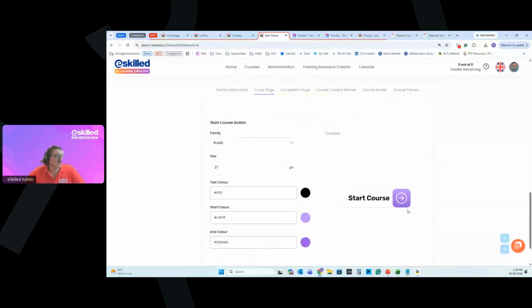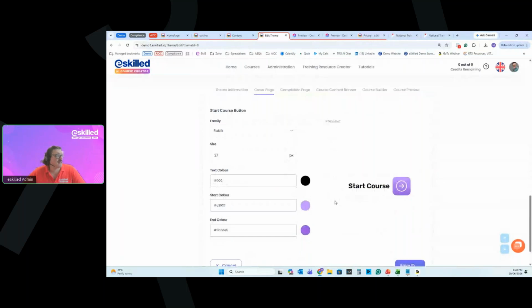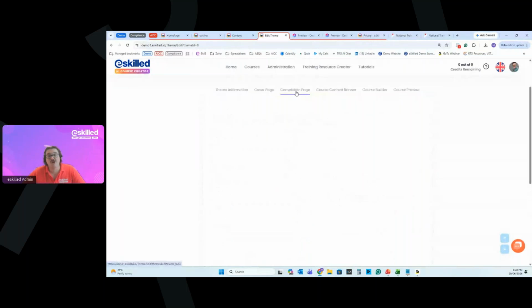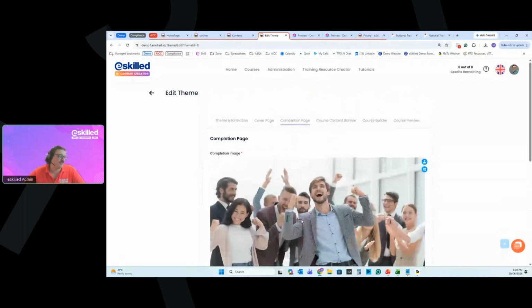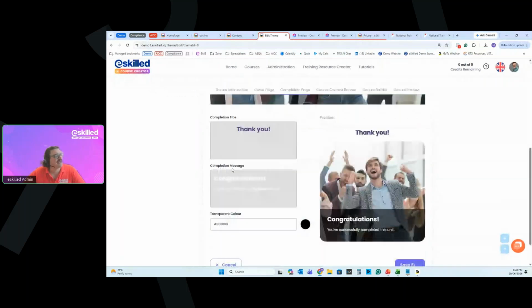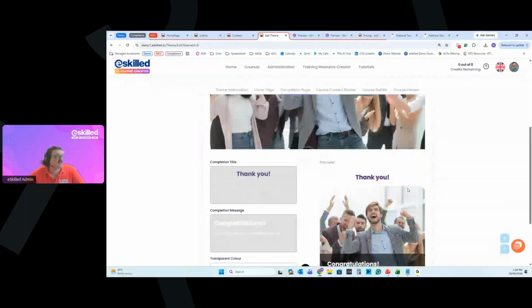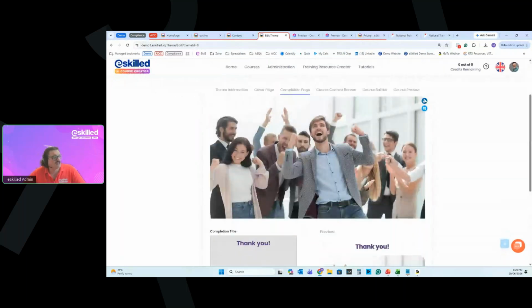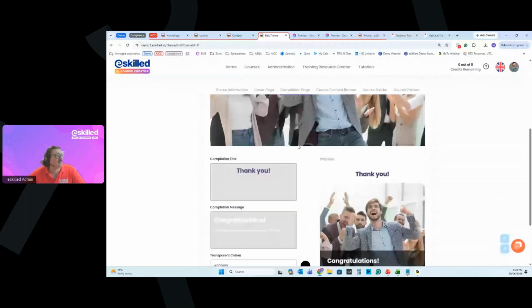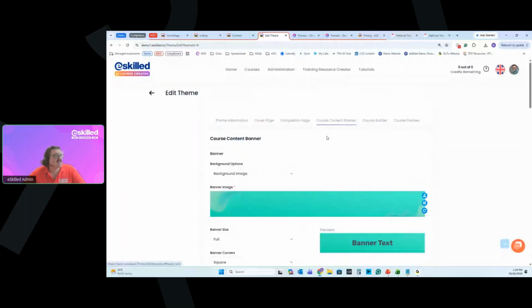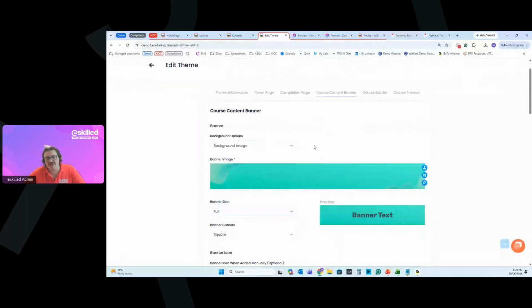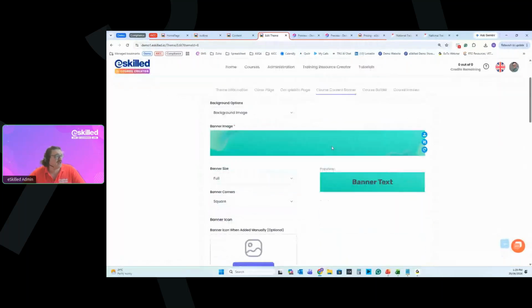Completion page is obviously the wrong completion page for a childcare setting type course, but you get the point. You can add your own. It's not going to generate you a back page, so you might want to use one or get AI to generate it. Course content banner. These are your sort of banners within your course. We've already got a bunch in there, but just understand you can edit those too.